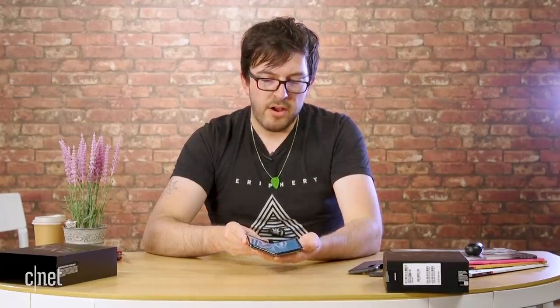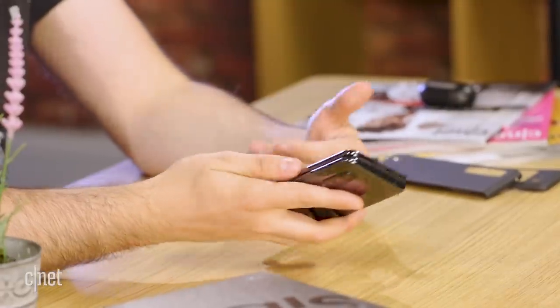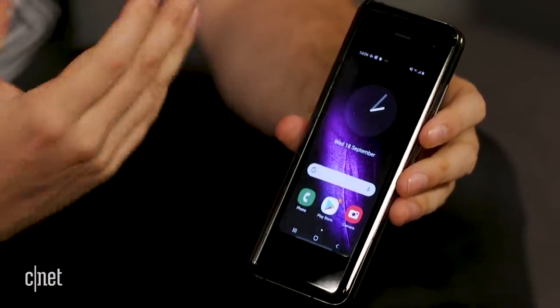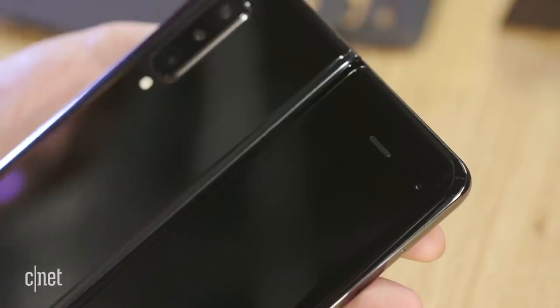As we fold this in, although the reflections of the light bend, the picture itself doesn't bend or change color in a weird way or flicker — it just remains there until it snaps shut, which then lets us use the screen on the outside. When you are looking at the outside, this looks like quite an old-fashioned phone — very long and thin, almost the same form factor as an old Nokia. It does have its own small screen on the outside; it looks just like any other Android phone. You swipe up, swipe around the interface, all your apps are there. There is also a speaker on the outside, so you can actually use it as your phone when it's folded.